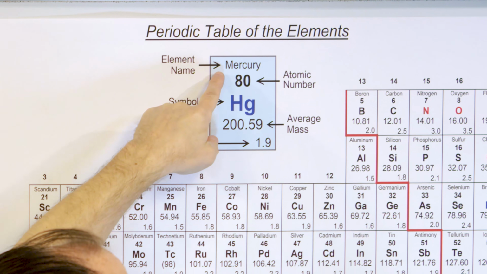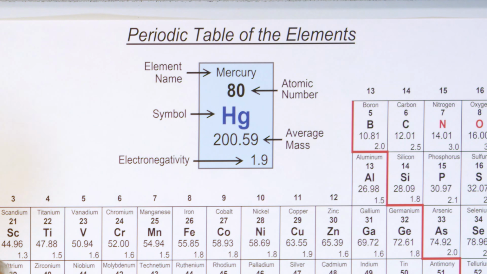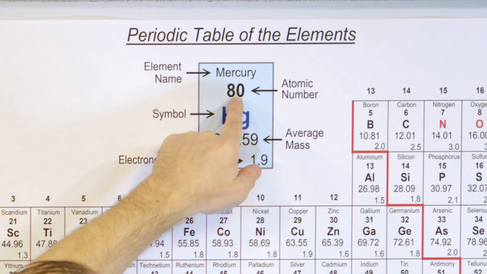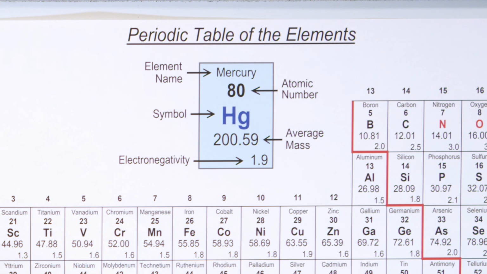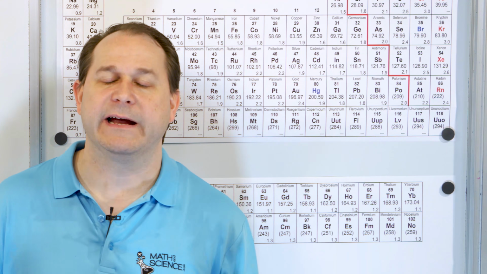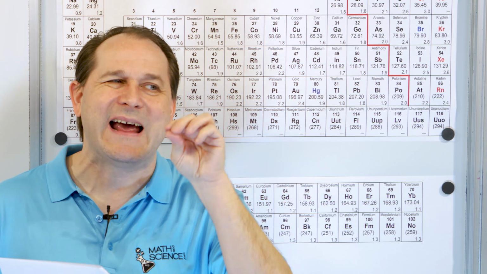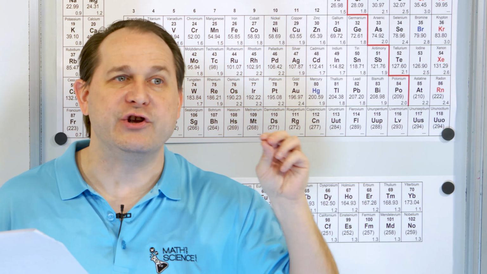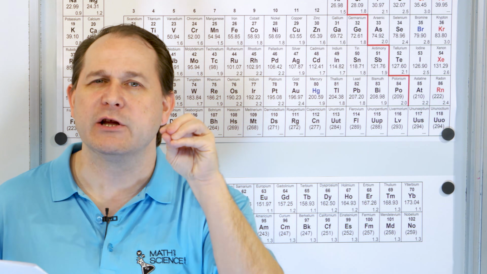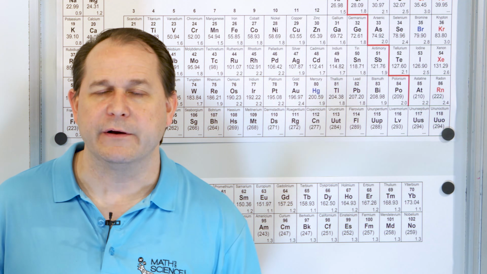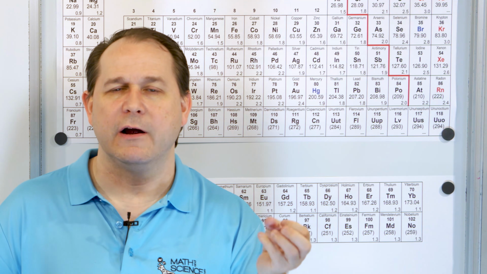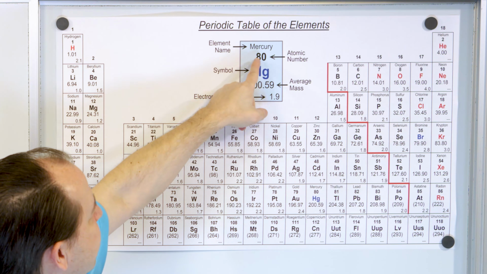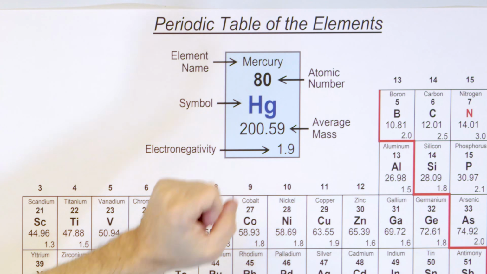So we have kind of a blow up of what it looks like, one of these little squares here. So in every one of these squares, we have the name. In this case, it's mercury. And then we have underneath that a number in bold here, every one of these. We have the atomic number. We're going to talk a lot more about the details later. But the atomic number is how many protons exist in the nucleus of the atom. The atomic number is what makes all of these elements different. All of these elements, the main difference they have is the number of protons in the nucleus that defines the character of the element. So Mercury, for instance, has 80 protons in its nucleus, in the center there.